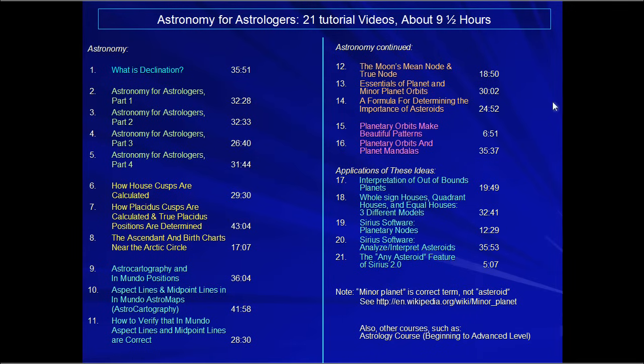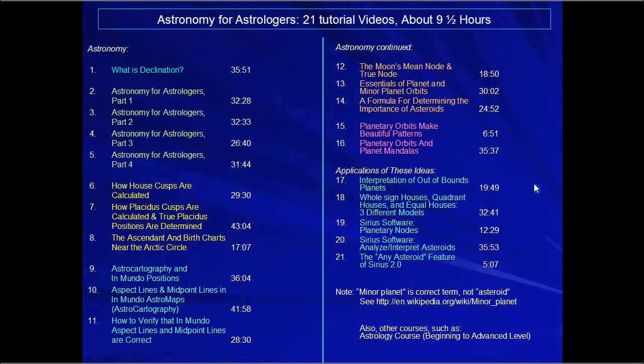Okay, so those first 16 videos are going to take you from the very basics of astronomy up to very specialized topics and advanced topics. If you go through all those videos, and maybe sections you need to watch 2 or even 3 times to get it down, if you really grasp most of that information, you will have a very high level of expertise in the astronomy behind astrology. You'll be in a position really to help educate and teach other people and work with these ideas at a very sophisticated level.